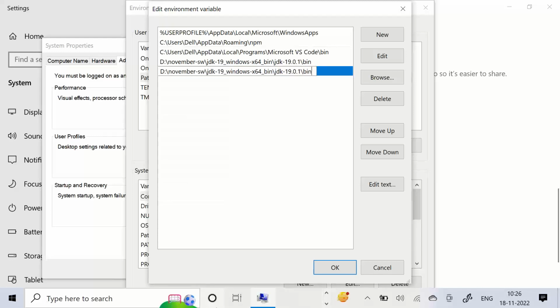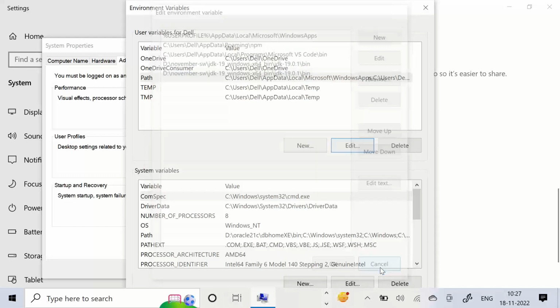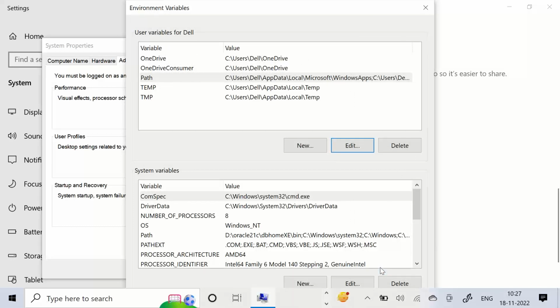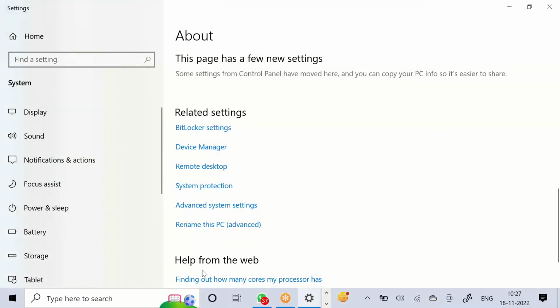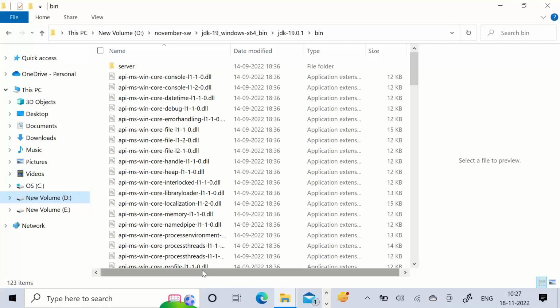Then click OK in every window. I already set it, that is why I'm just cancelling. This is how we can set a path permanently for one user, which we can use even after restarting.